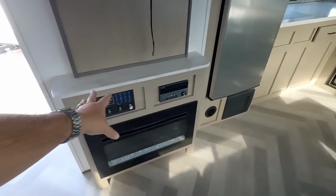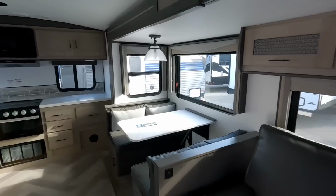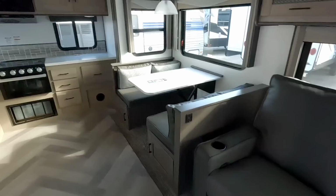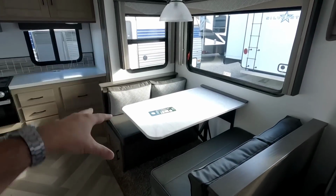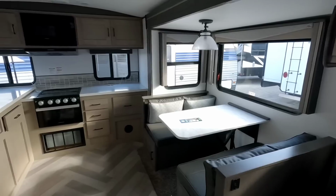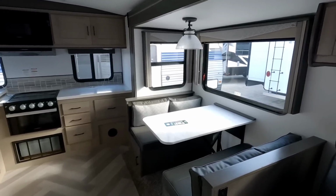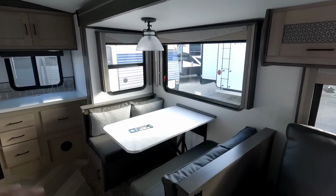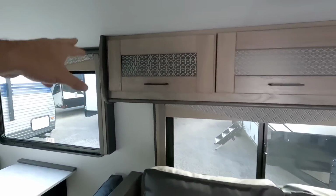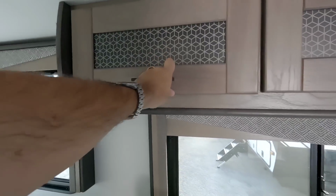Nice little fireplace here, good entertainment center. This is a cool floor plan. I mean, check it out. This is absolutely a cool floor plan. You have your theater seating right here. Then you have a dinette right here, which turns into a bed. This is what I would consider to be definitely a couple's unit. If you're looking for something larger for a couple, or maybe a couple with one small child, but I definitely wouldn't get something like this if I had a huge family, because there's just not a lot of sleeping space. Nice cabinet doors. It's all trimmed off really well right here. I like how they're all strut assisted as well, which is really nice.